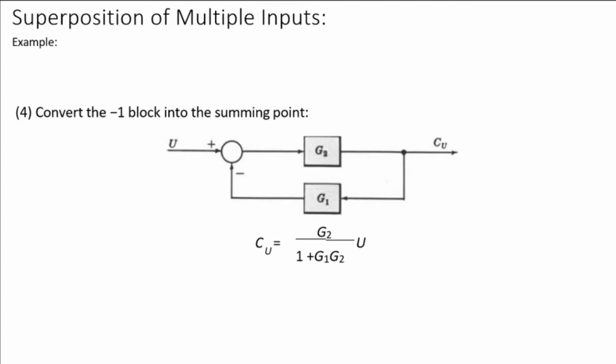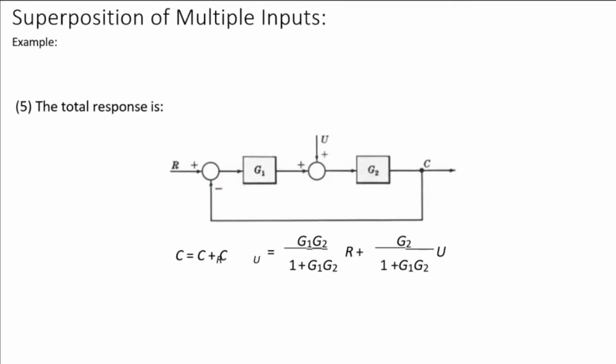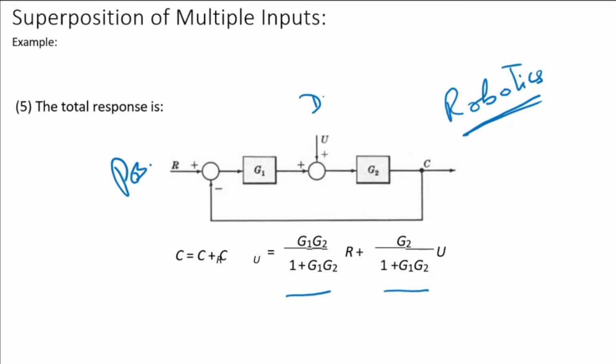Look here a little bit. You should be careful about this minus, what is happening to the minus and what it is doing. So we are getting two transfer functions. One is this, one is that by superposition, and this is the total transfer function of the system, which has two inputs. Now robotics applications come under this, because we have two inputs. One is the desired position or velocity, and the other is because of dynamics, also called disturbance.